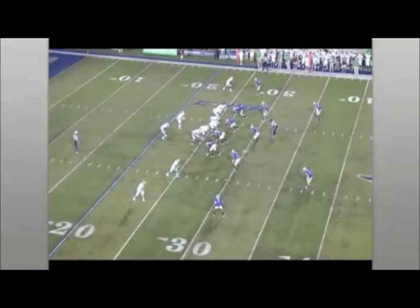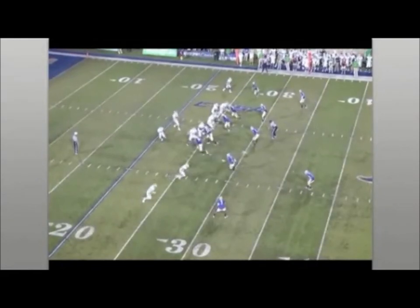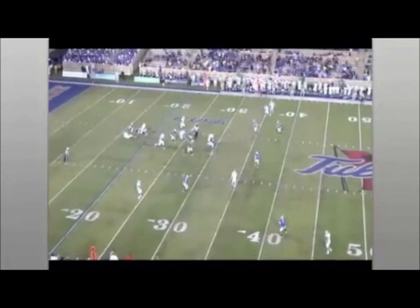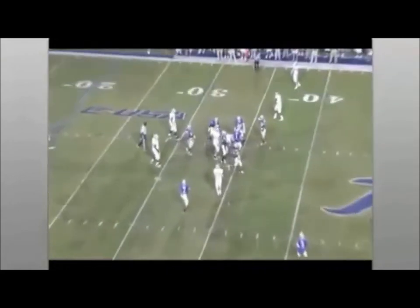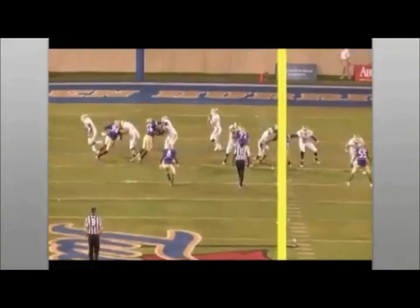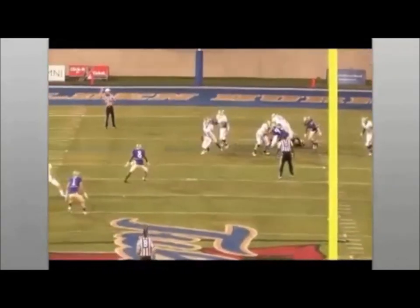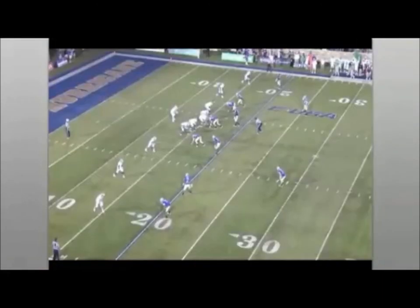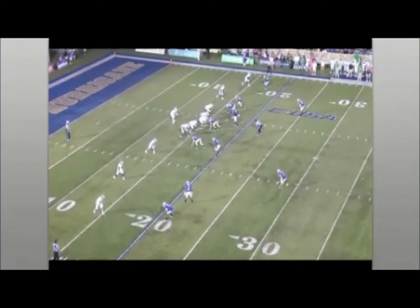Here's the game application of it. Slight movement where it may not be a figure eight, but it's the movement you're looking for. Up, out. It's probably one of the better examples right here of this one, trying to make something happen.